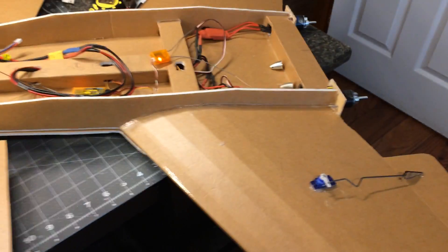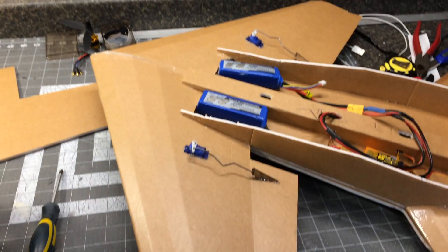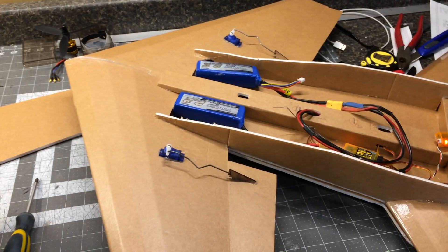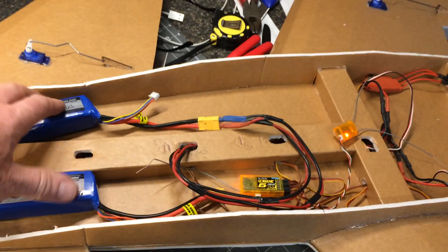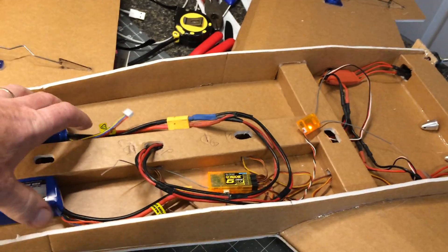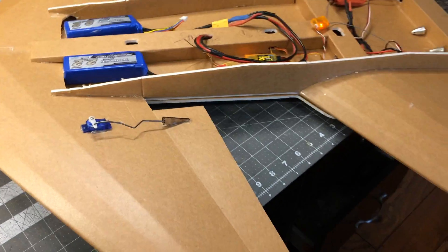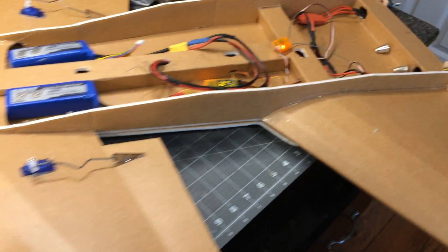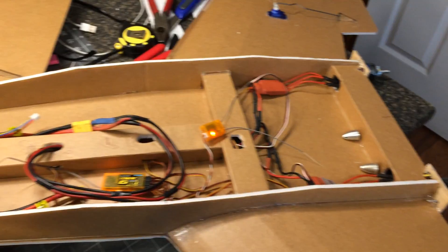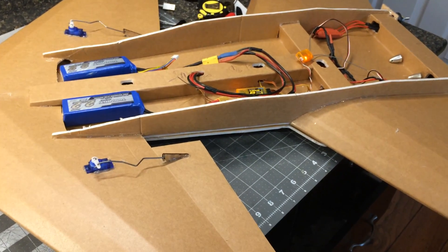Should have lots of power even with 7-inch props on two motors — I can even go up to a 4-cell battery. I've got some 1800 mAh 4-cell batteries the same size and weight as what's in there now, so that would maintain the CG and give tons of power. I think this thing's going to go fast, but also fly really slow given the huge wing area and lifting surface on the underbelly. We'll see what happens.